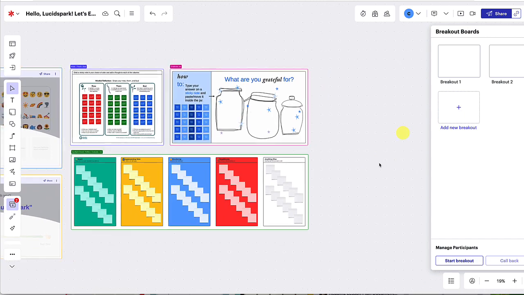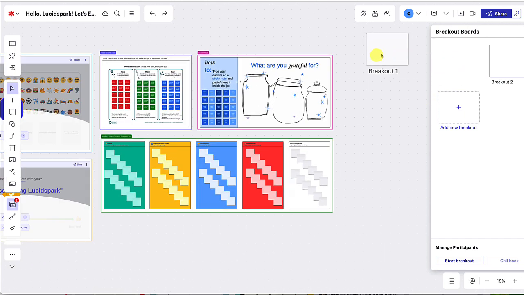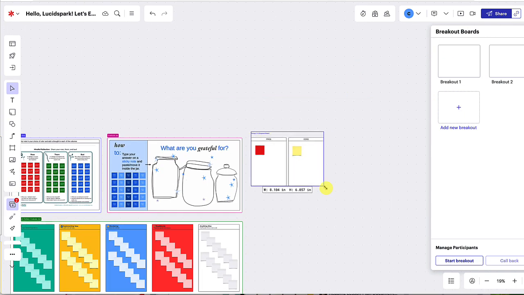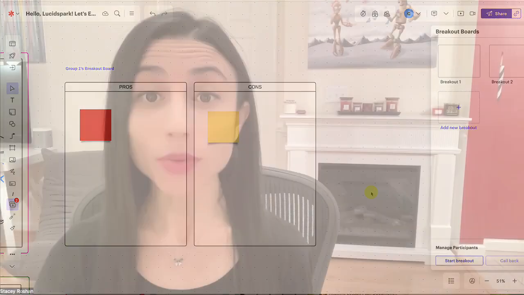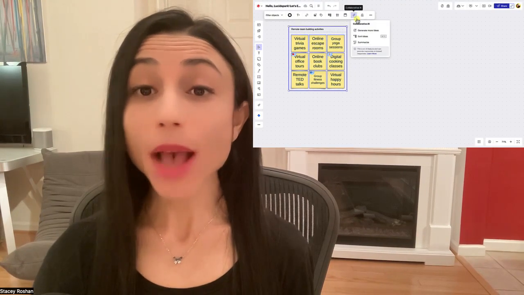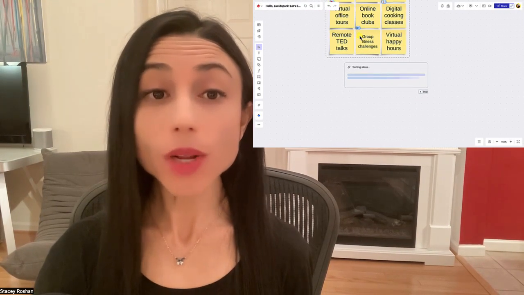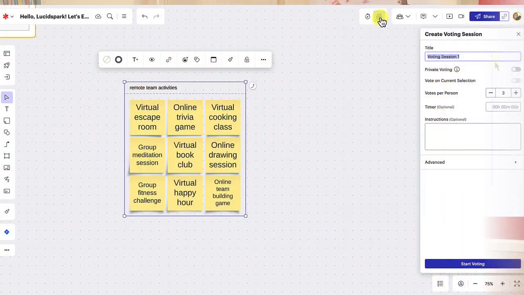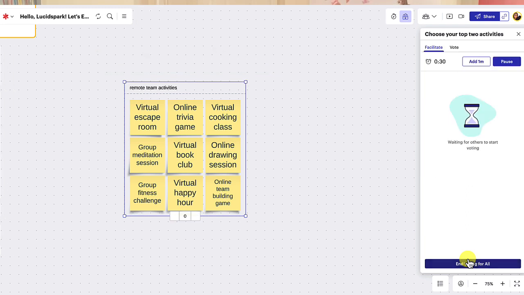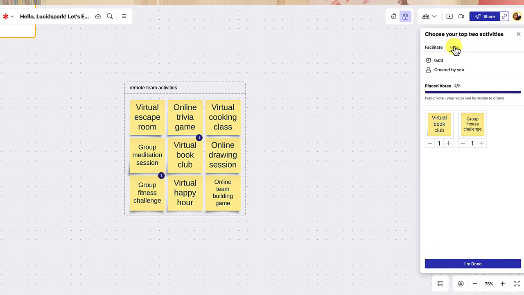What's pretty cool is that you can actually take the content that was worked on in the breakout and drag it directly onto the main page to discuss as a large group. As we begin discussing the ideas altogether, we can use power features that allow you to sort, gather, and group ideas. Then have participants engage by having them add reactions to the various points. You can also start a voting session to see how people are feeling about what they are seeing on the board and to make sure that everyone has an opportunity to weigh in.